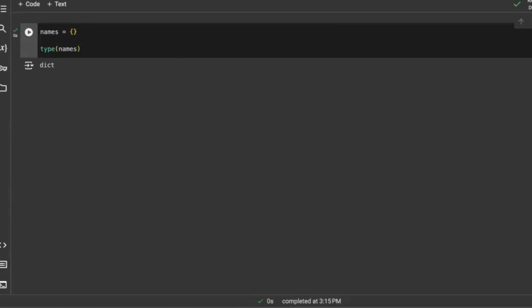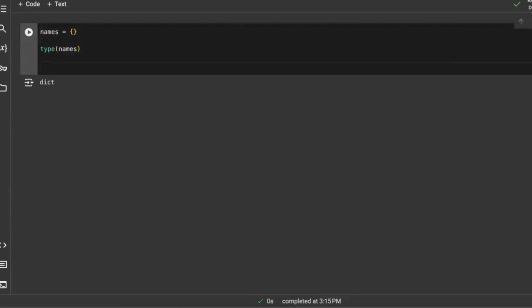There you are. So you can either create a dictionary by using just open and close curly brackets, or you can just call it a dictionary like this.